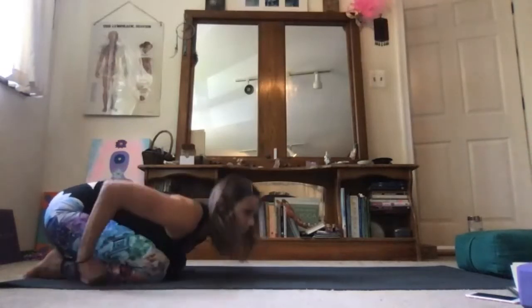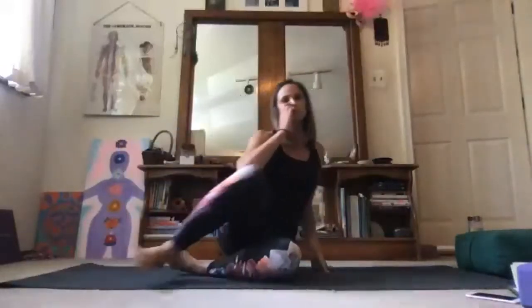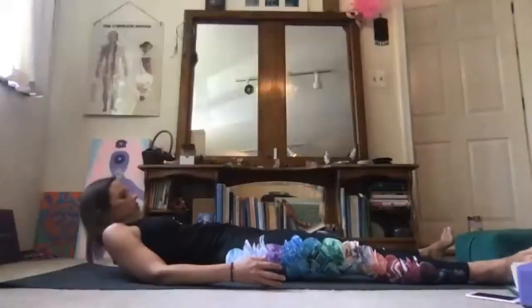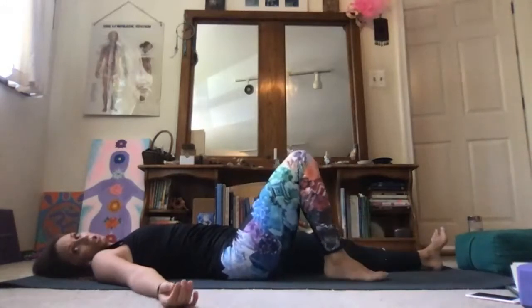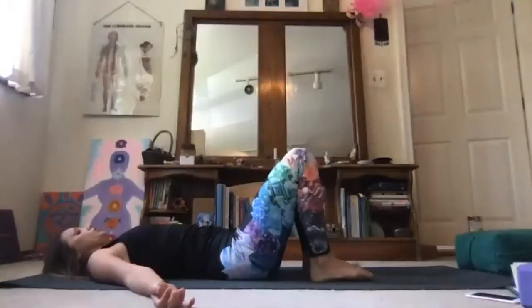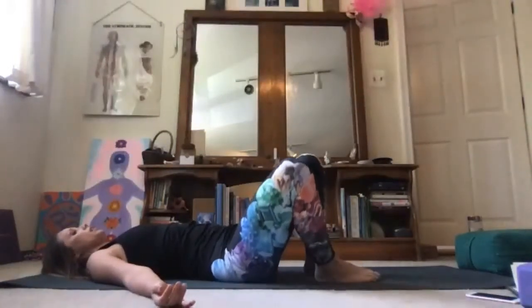And then coming up, we're going to finally come onto our backs. Let's stretch long first. And then let's go ahead and do just what we did in the beginning and see how it compares. So we'll take that pose with the feet down, knees straight up, and then slowly one side, then the other.